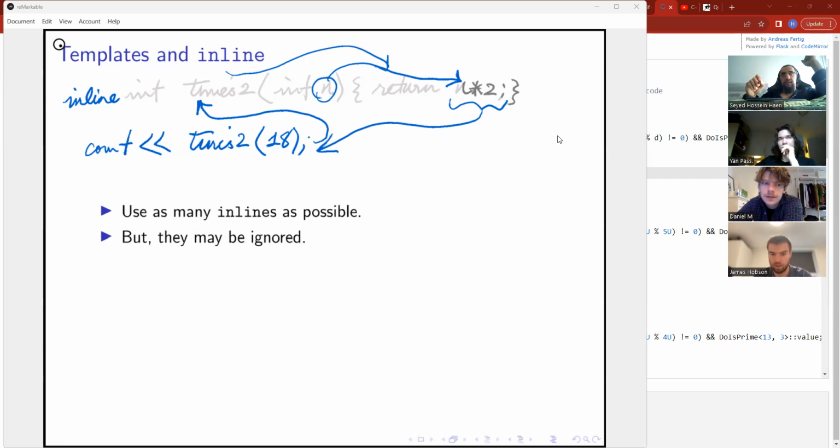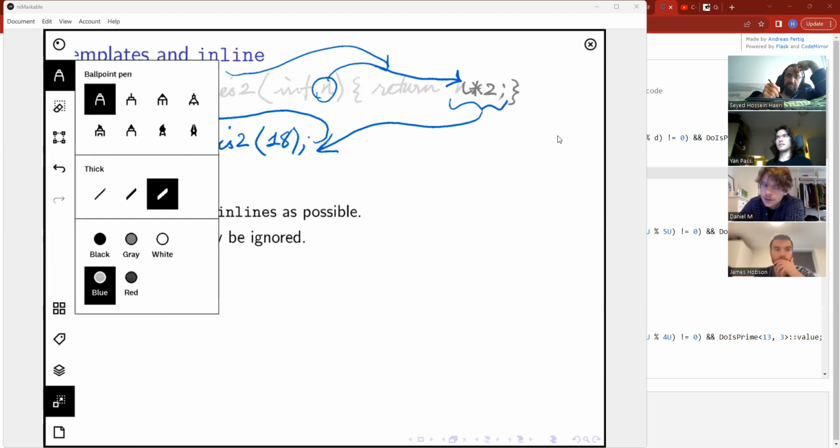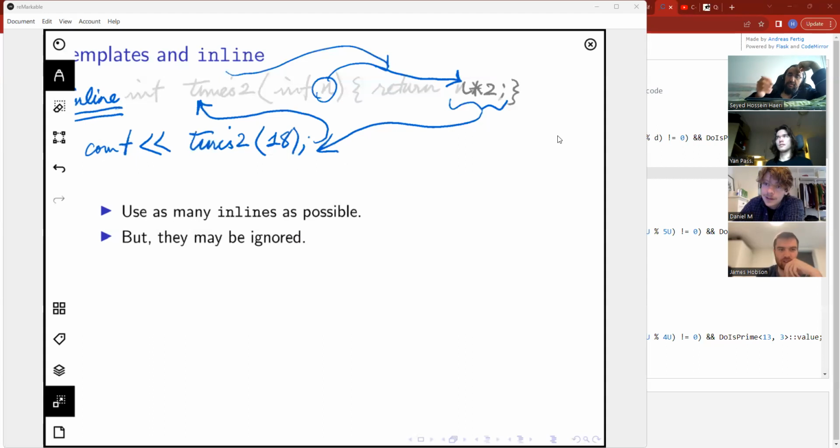Whereas if I have an inline here, then chances are, and this is only chances are, that something else happens.